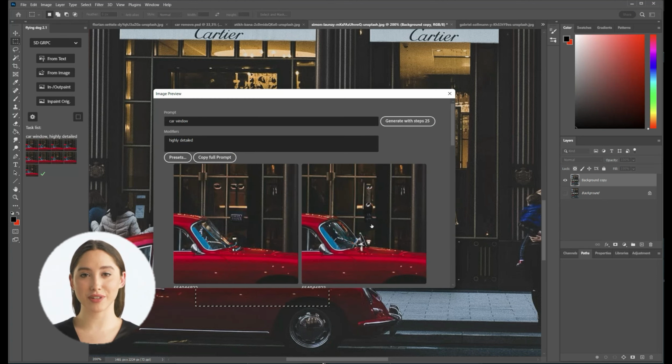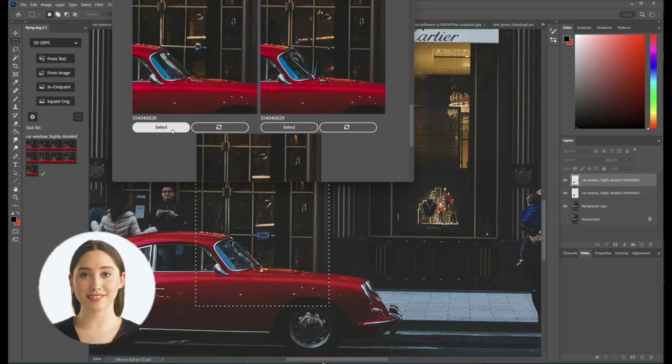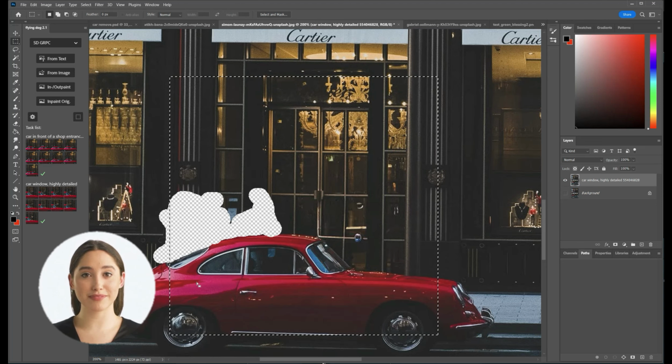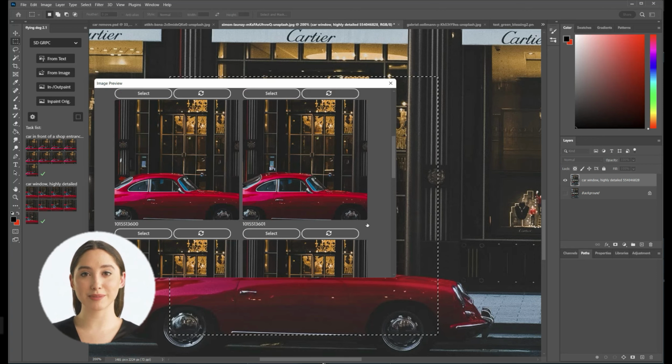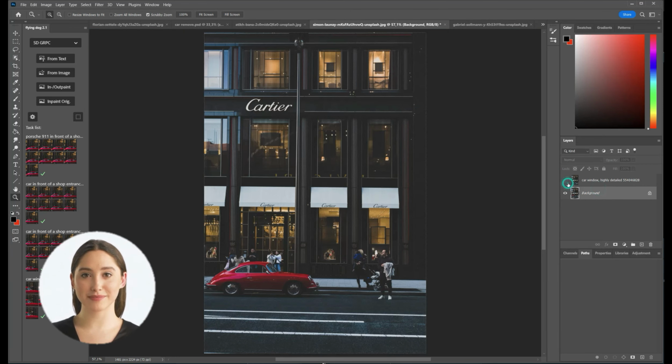It is a bit difficult to get a good result here because the AI has to rebuild the car, but it works. I tried it at the back of the car and the AI is generating different rooflines, which totally changes the car. I will show another approach now.